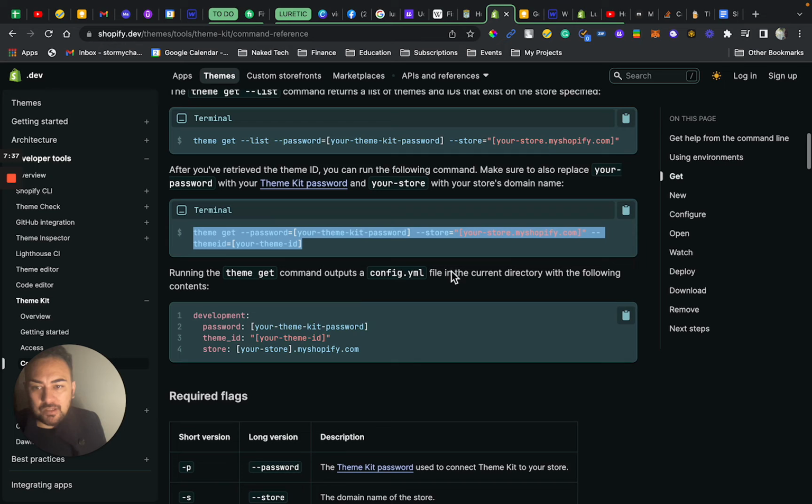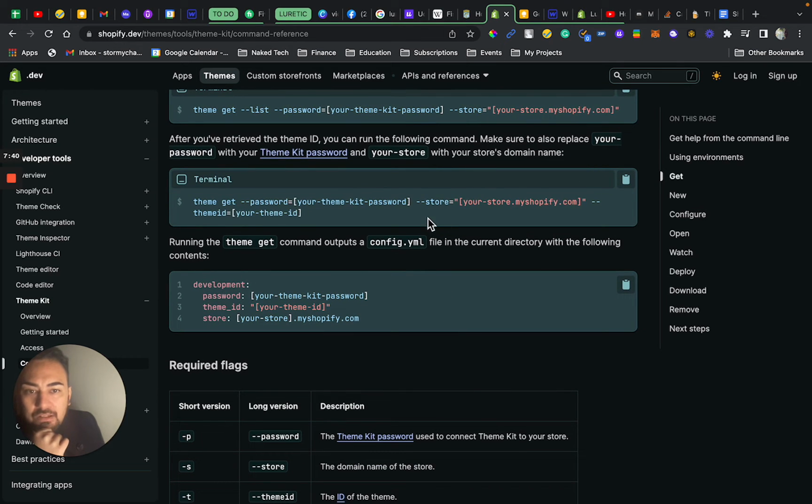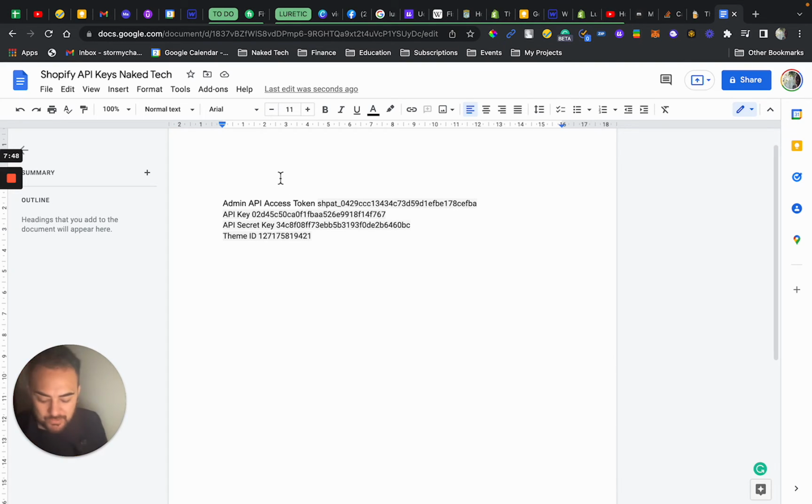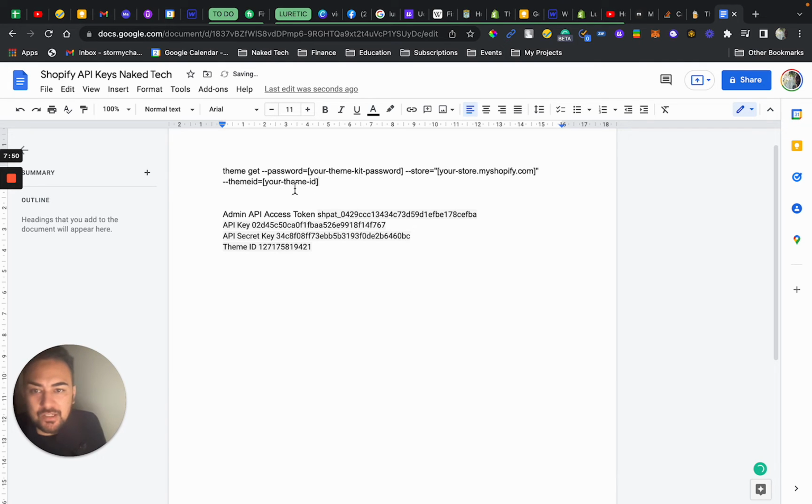So now what we want to do is get our theme into that folder. We want to find out how to get this, right? So we're going to copy this. We're going to come back to our little browser here, and we're going to enter these codes in. The big thing is we don't want any misspellings or anything like that. And this is where I kept messing up. We've got the API admin access code, so we're cool with that. Then we add it in here. So your ThemeKit password, that is the first part.